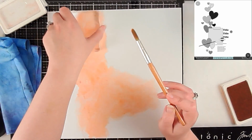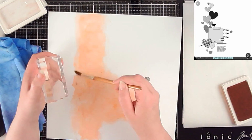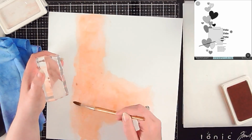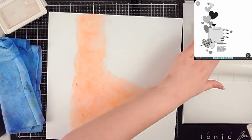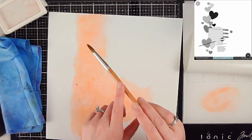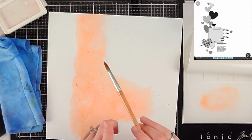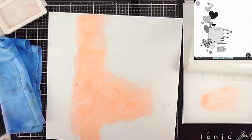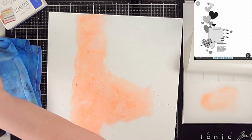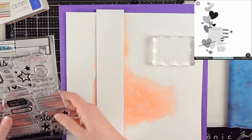So I'm following the sketch closely by way of how the hearts are cascading down and that there's a little bit of embellishment off to the right of the photo. Once I have that color down, I'm just going to dilute a little bit more of the ink with some water to create some splatters, and that is going to be the background color on that white cardstock.